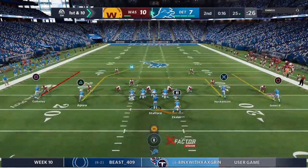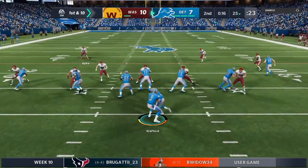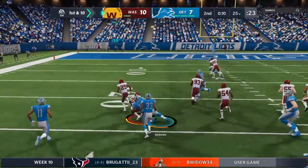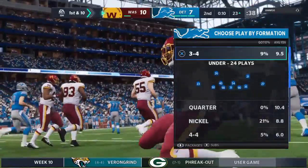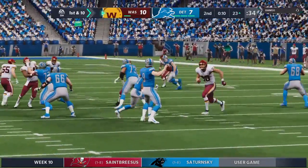The Lions offense ready to kick off their next drive. We're under 20 seconds to go in the half. I'm guessing the wise play here is to be safe. And it's going to be intercepted. Landon Collins, the Pro Bowl safety, and his guys have got it back at the closing stages of the first half. Washington will take over 1st and 10 at the 23-yard line.